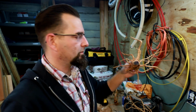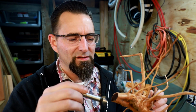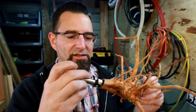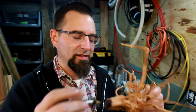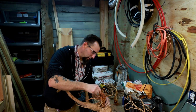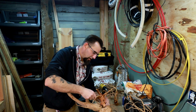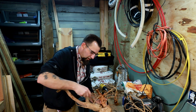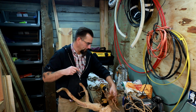Now, I took a piece, cut it on the chop saw, so we have a nice flat. We basically need this to be flat so we can size up our bit to it. So as you can see, that bit's about the right size. Then we just have to think about our placement as to where this is gonna exactly go to kind of spruce up this piece. And I'm thinking about right there is gonna be pretty good.